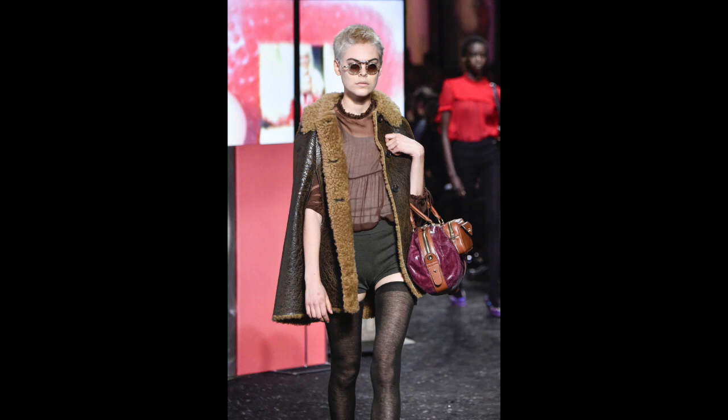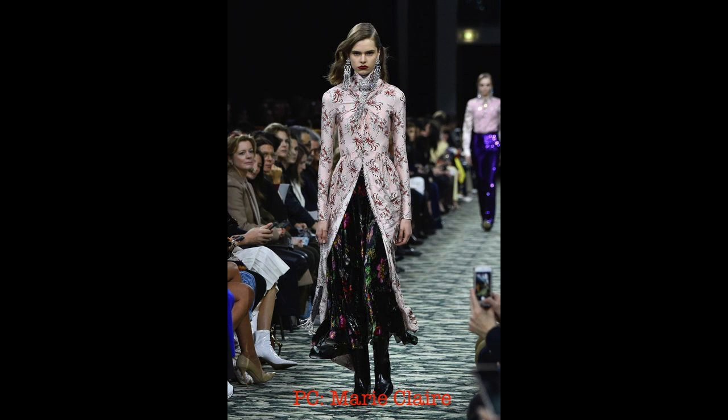Next, let's talk capes. I wasn't so sure about the cape trend until I saw one online while preparing for this video — it's awesome. Capes aren't as classic as a blazer, but we've been seeing them for at least three seasons now. I'd say spend a mid-level amount: don't go super cheap, but I wouldn't invest in a cape the way I would in a pair of leather pumps.